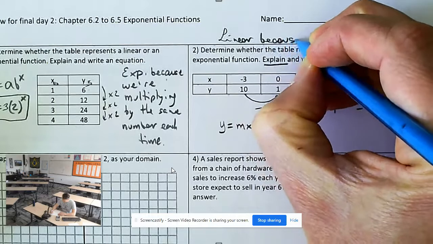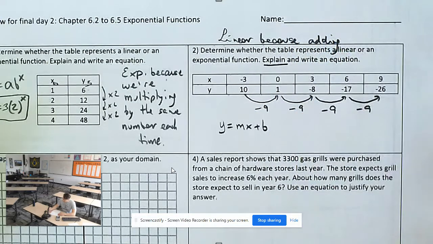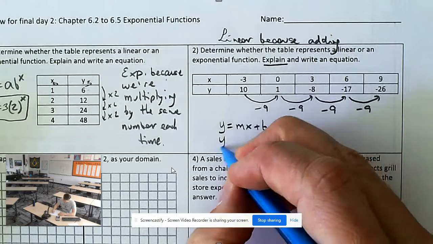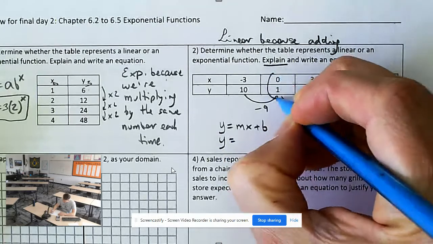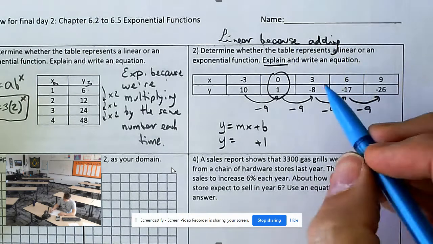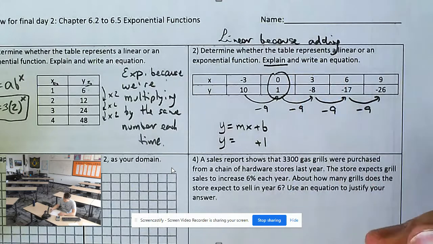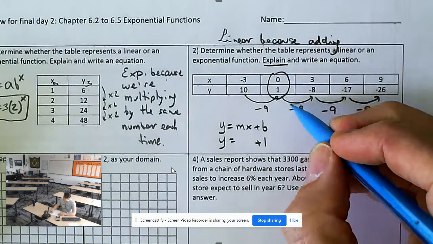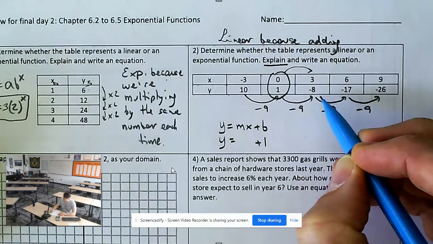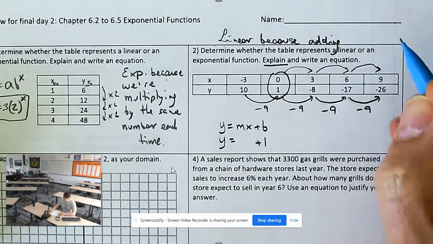because we are adding. How much are we adding each time? Well, let's find out. So b is your initial amount. That's right here. So my initial amount is 1. So I'm starting at 1 because that's where x is 0. And then notice this though. I'm going down by 9, but so to speak, if this were Bob and his money, he's losing $9 every 3 days. Then he loses $9 in the next 3 days. Then he loses $9 in the next 3 days.